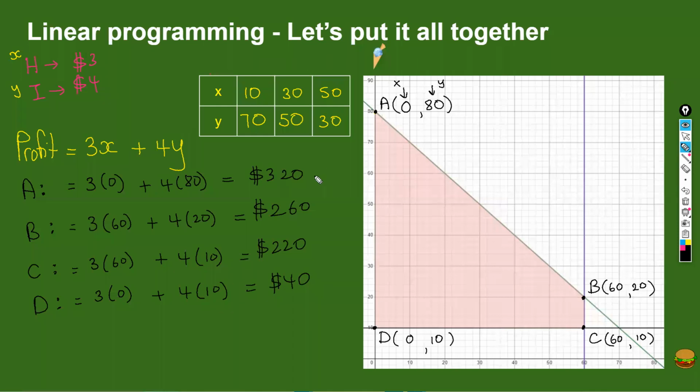So apparently, for this business, the highest profit is at point A, which means we should attempt to sell no burgers and only focus on ice creams. So someone said we should just change it to an ice cream business and be done. Right? So I guess burgers are not up our alley for business. All right.